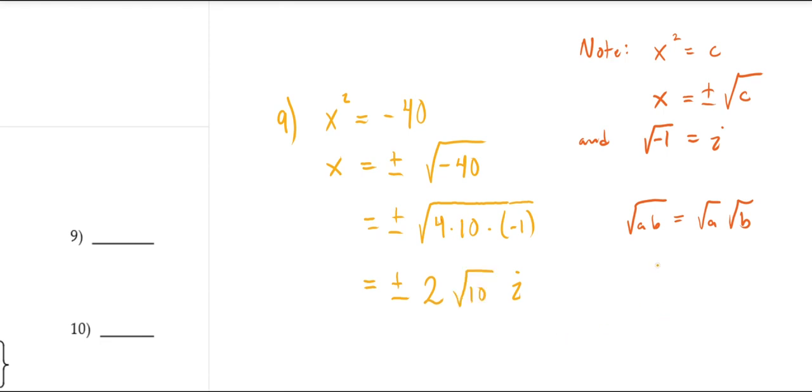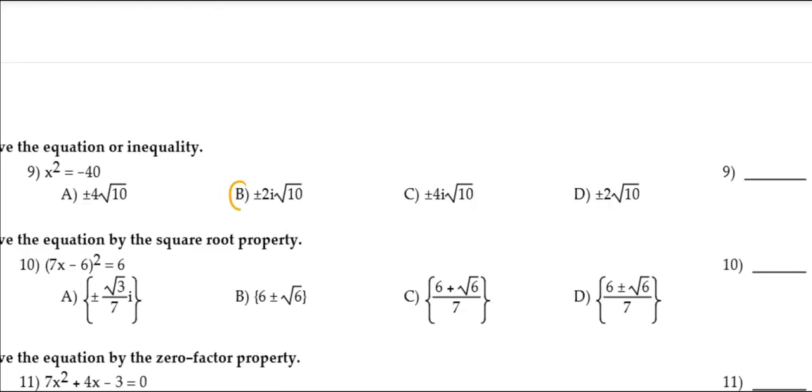You might have also learned to do this by breaking down 40 into its prime factors and then looking for pairs, because we're looking at a square root. There's a pair of 2's, so that comes out as a single 2. And there's only singles left inside, so no other pairs come out, and we still just get a 10 inside here. The answer given has chosen to pull the i up between the two. Multiplication is commutative and can be done in any order, and so that's just fine.